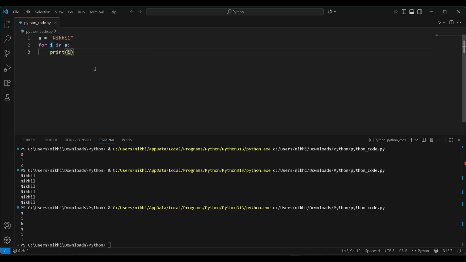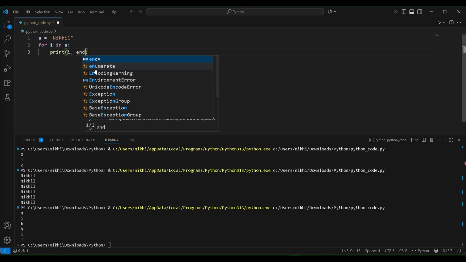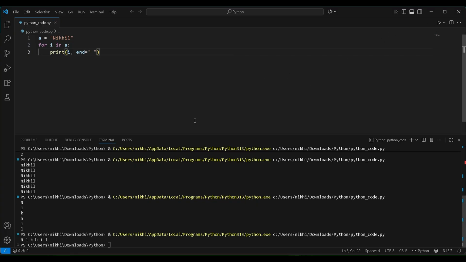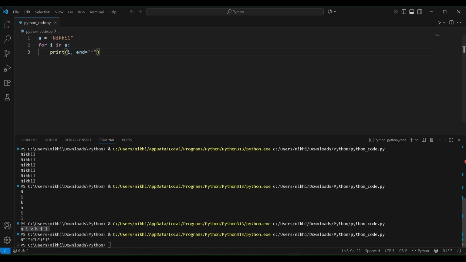Now if you want to print like this with a space, it will go horizontally like this. Otherwise you can define anything, like I'm defining a star, it will go horizontally with a star like this.